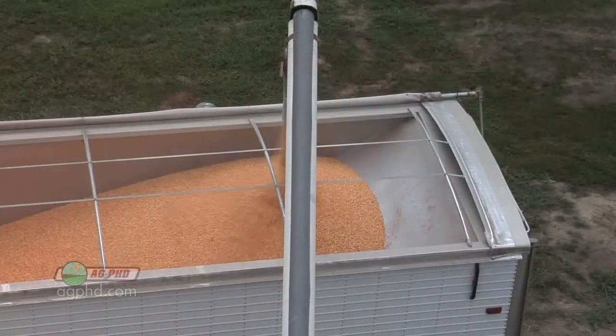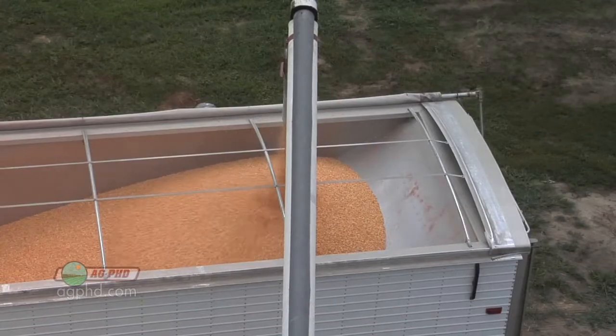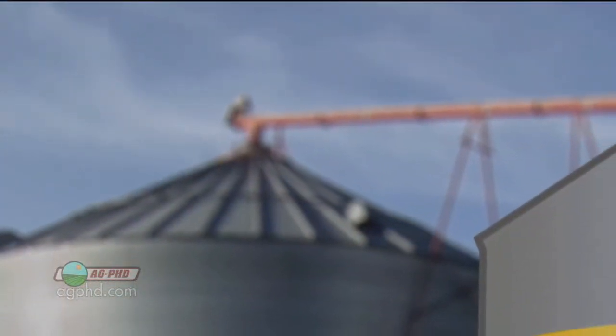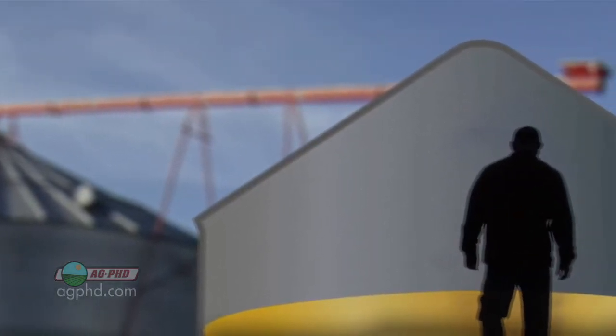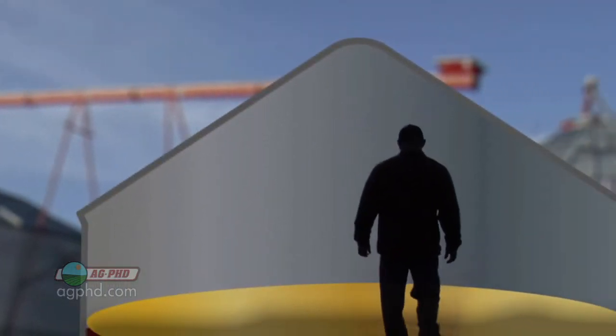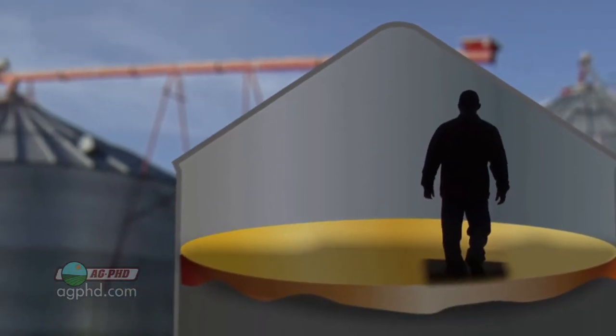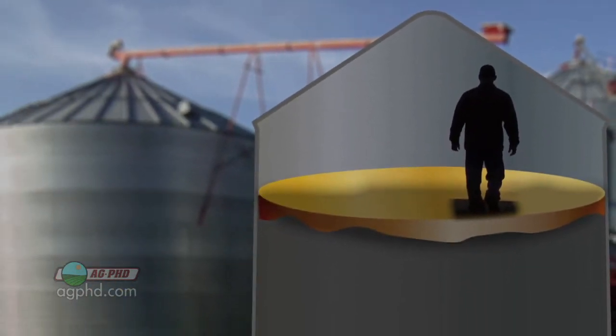Well, the good part about that is if we can keep people outside the bin, it's a lot safer for all of us. Where we run into issues, you may hear of farmers from time to time who have an accident in the bin and get hurt or even killed. It almost always happens when they're unloading grain, and many times there may be some moisture that gets in a bin, and they may have a crust over the top, and all of a sudden there's a hollow pocket underneath in some cases, where a farmer may fall through and get sucked in the grain, or as that grain is unloading, he just gets pulled down into the grain.